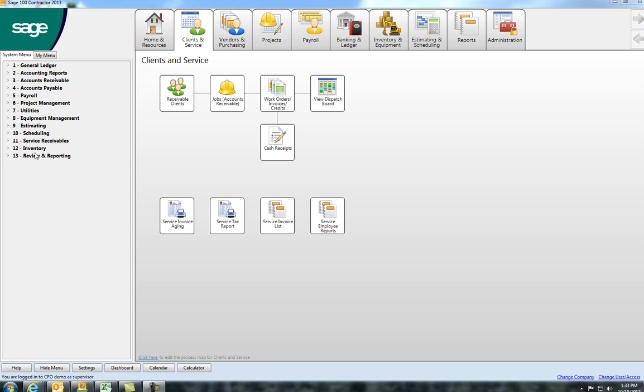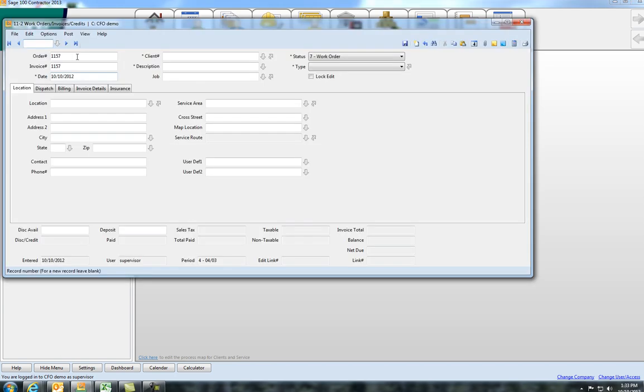If you're familiar with or seen Master Builder or Sage 100 in the past, it only had this menu on the left, and now we have all of it icon driven in the center. So right here there's an icon that says work order. So I'm just going to create a work order. It's going to give it the next work order number. It's going to give it today's date.